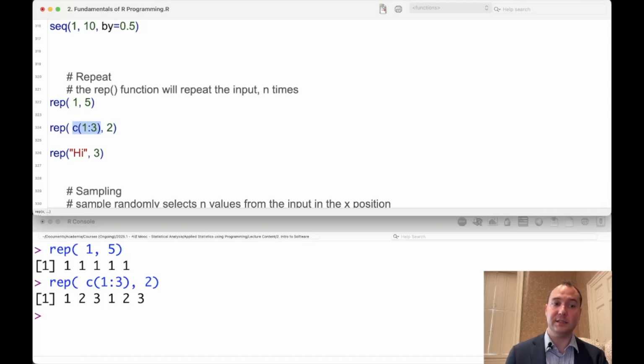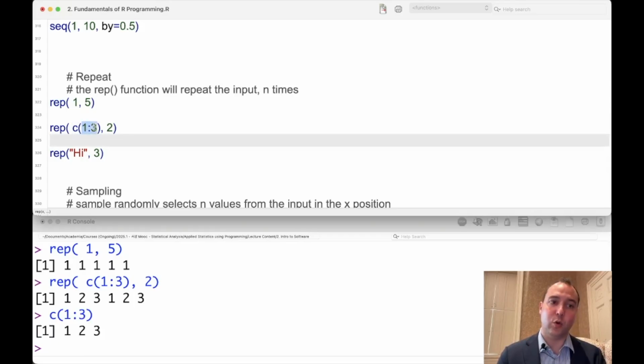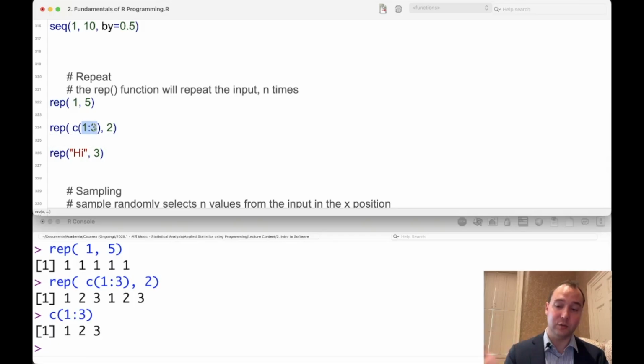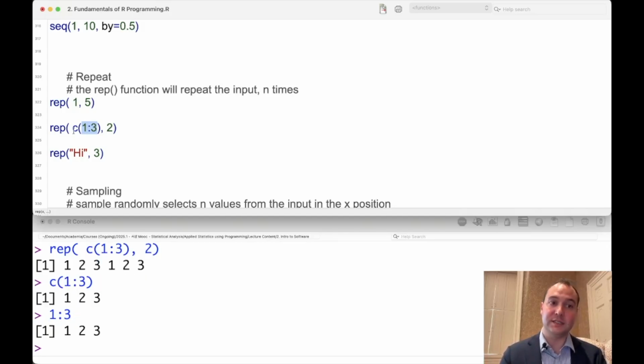So what is this? Remember, I can highlight part of my code and run it. So let's just run this piece here, C of 1 to 3. I get 1, 2, 3. What does 1:3 do? It gives us all the numbers from 1 to 3. What does C do?